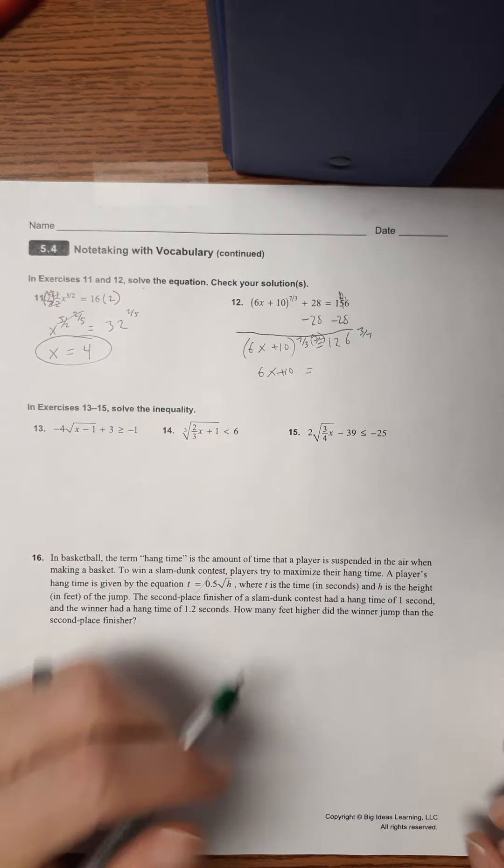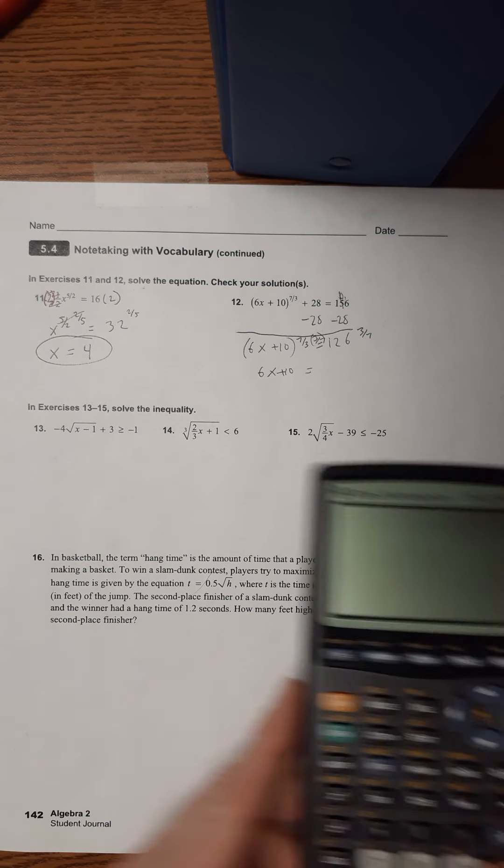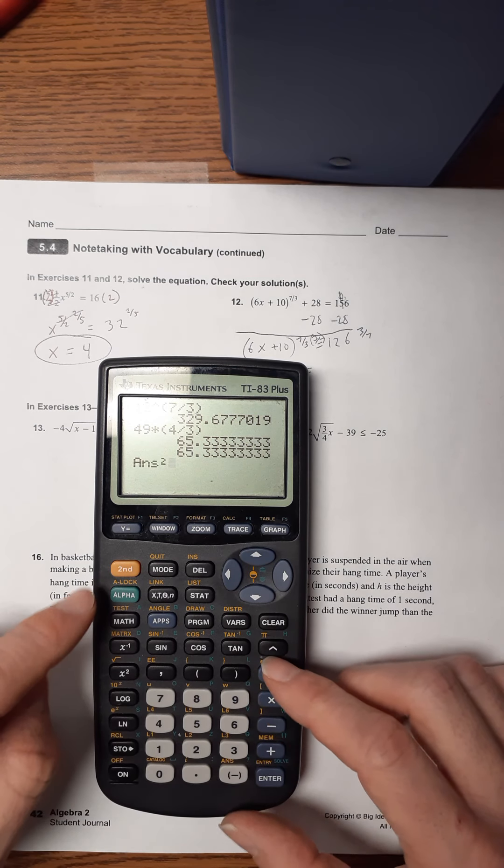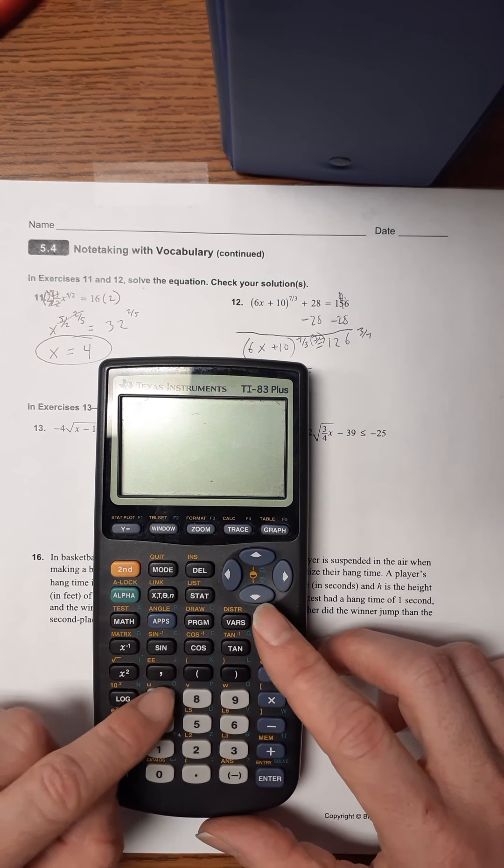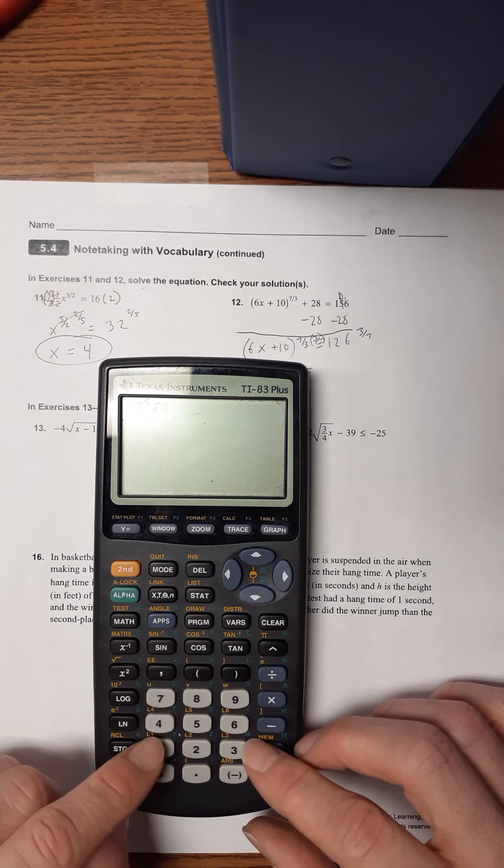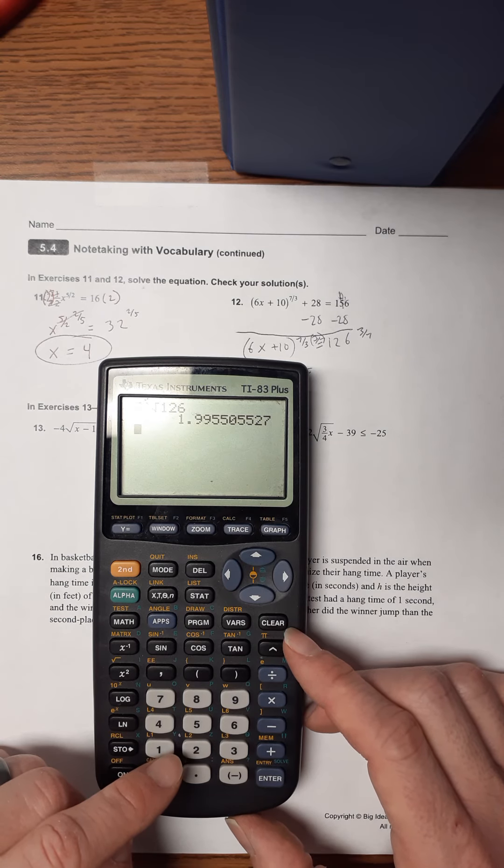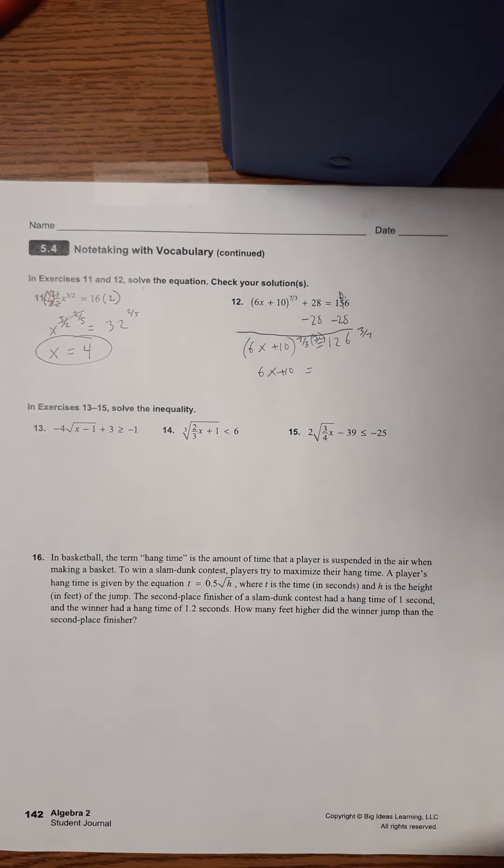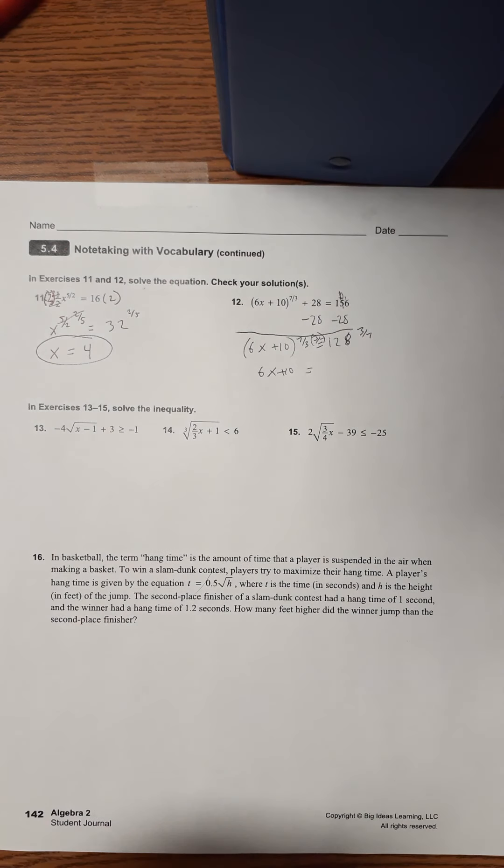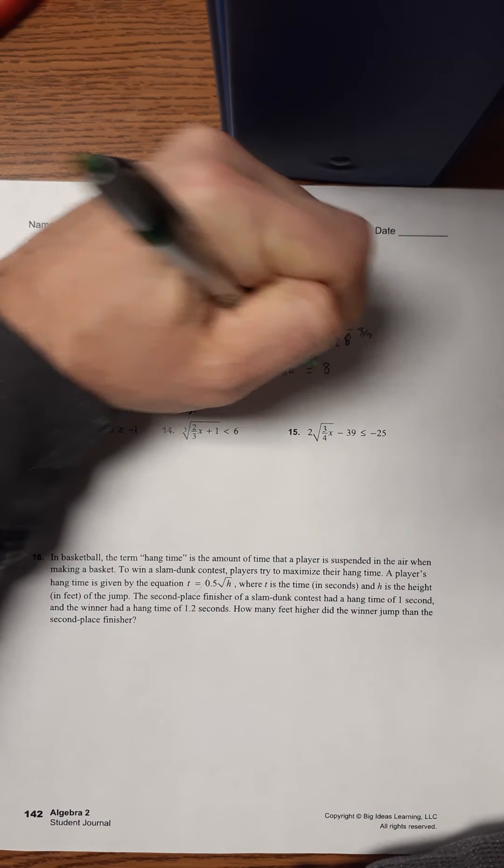And then over here, 126, the 3 seventh root, I'm just gonna have to put that into my calculator. So the 7th root of 126, and then if I raise that to the 3rd, it's because it's not 126. 16 minus 8 is 8. Now I can do this in my head. The 7th root of 128 is 2. 2 to the 3rd power is 8. Sorry about that mistake, but we fixed it.